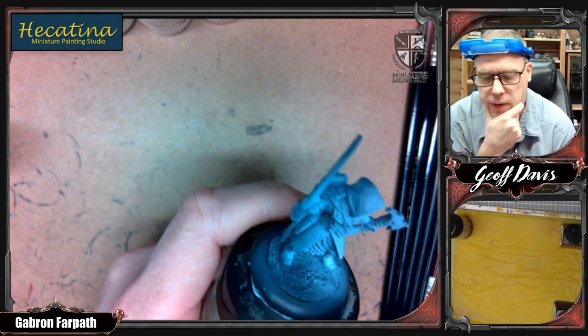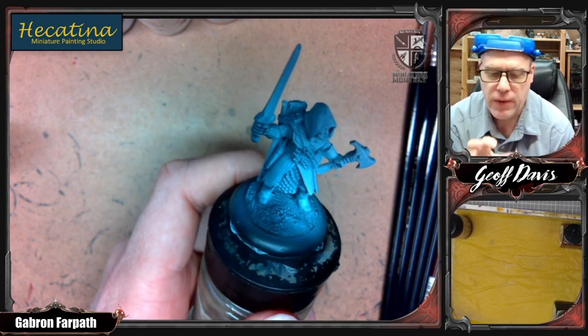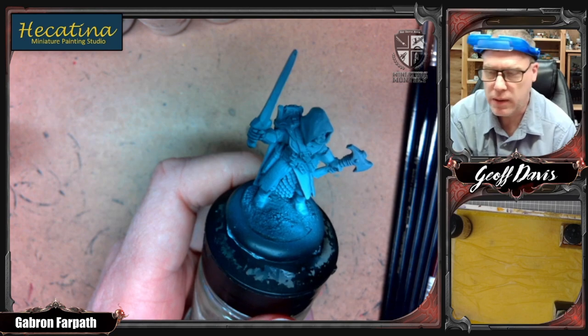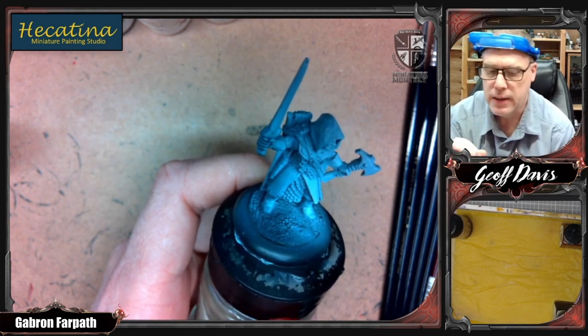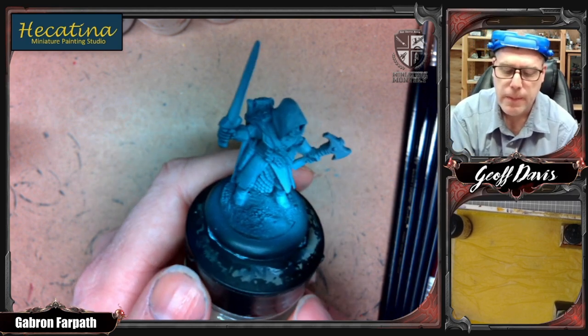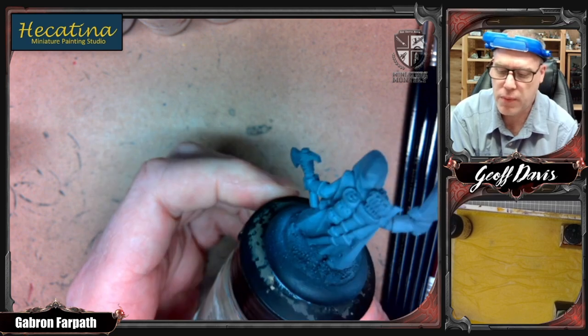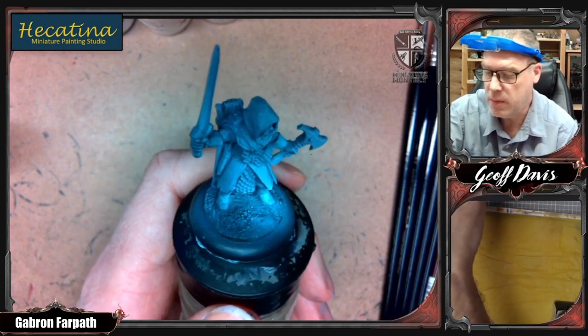This time, I'm going to do something a bit different. Quite often, when we're painting a figure that has an overall low visibility color scheme, like everything is gray or everything is brown or everything is dark green, it can be hard to achieve a good visual separation of materials. And so I'm going to take a different approach today to do that in a different way than you may have seen done before.